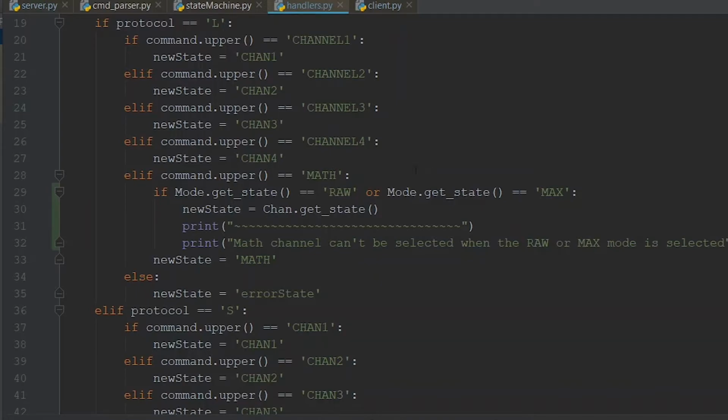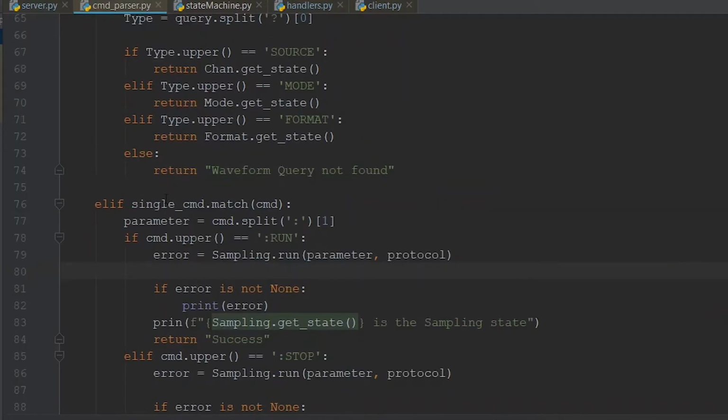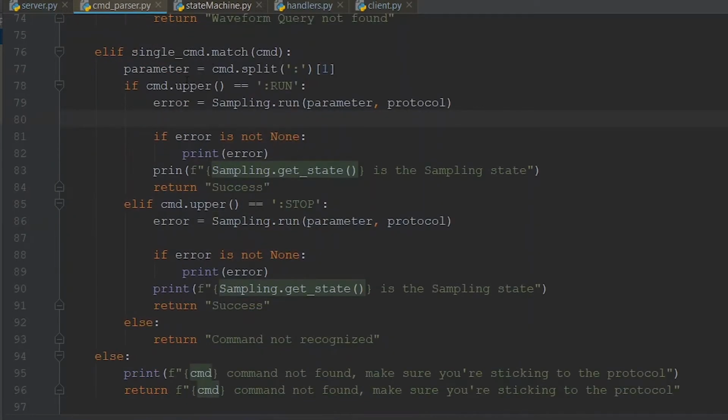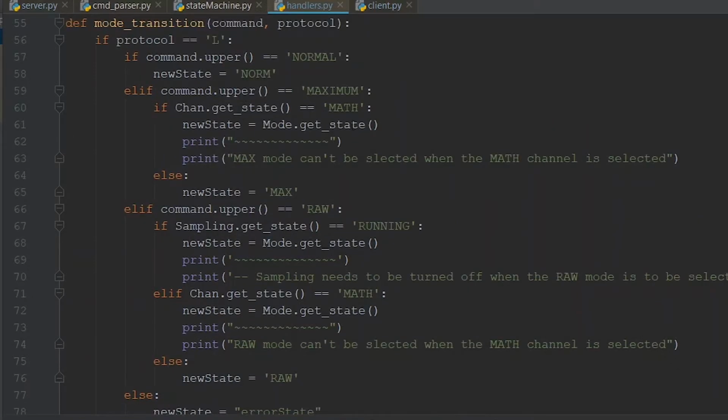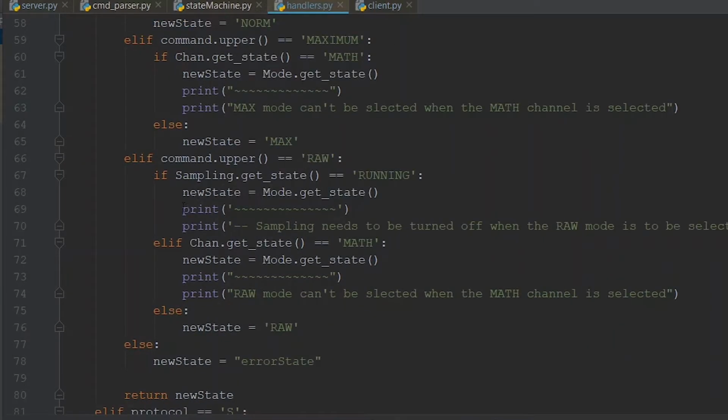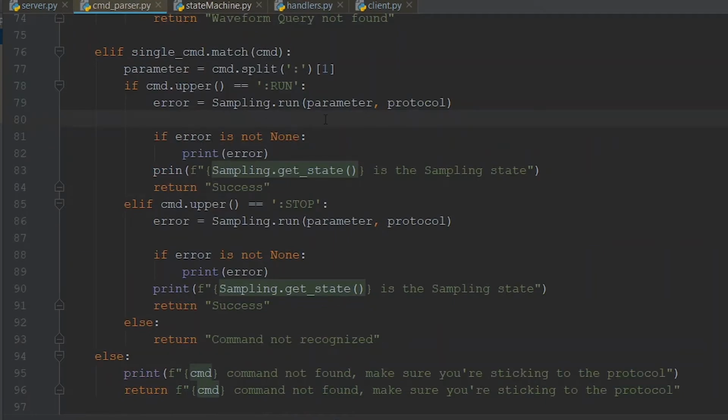And the next thing I'm going to do is come into the CMD parser file, and something similar happened here as well. So if I come into cmd.upper_run, in the handler, if we come down here in raw mode, we're actually checking for the state of the sampling. So we're checking if it's running. So if it is running, then we can't set it to raw, and we'll print this out. But what if we manage to set the mode to raw, and then we're trying to run it, and it's going to run immediately because we haven't put any sort of checking method to see if this mode is in raw. So I'm going to do that here as well.